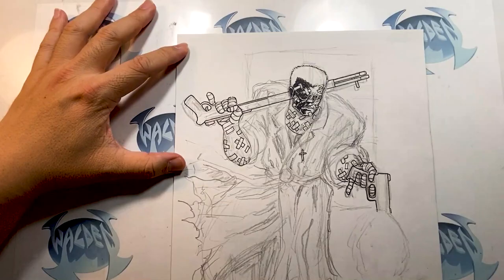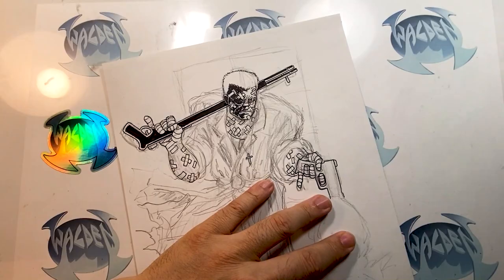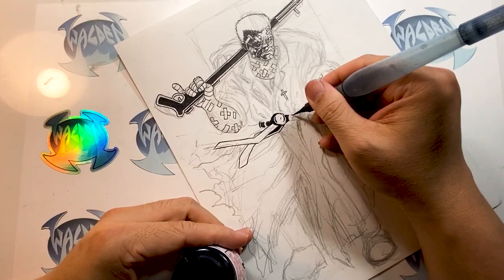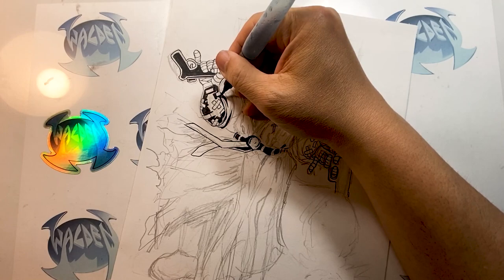So here, after all that's done, I'm going to get the brush and start filling in all the black areas, making the rifle dark, making light sources, adding the belt on the trench coat, adding the loops, adding the straps on the belt. And then I'm going to ink in some of the lines of the arms and create a halo between the outside of the arm and the inside of the arm. A halo is where there's a white line that separates two dark areas.